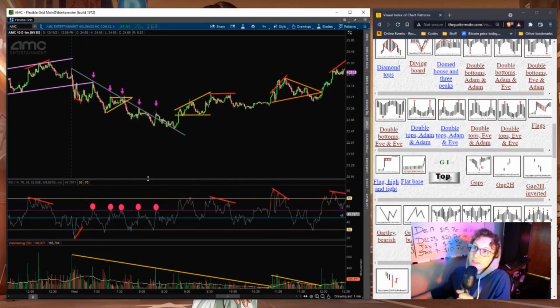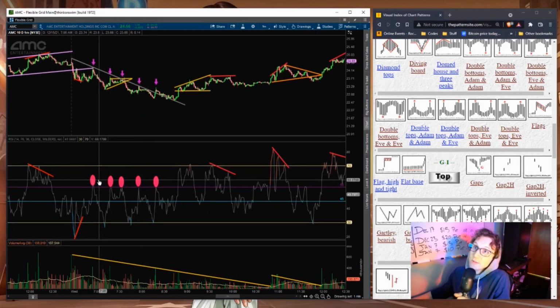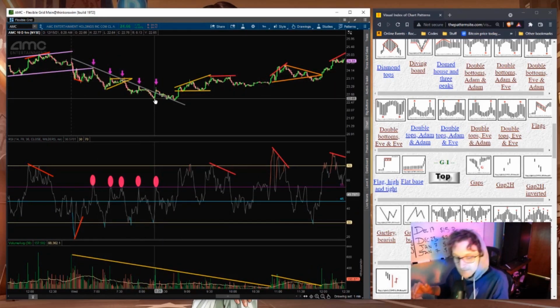The big giveaway that the downtrend was pretty solid was the way the RSI rejected off of the 55 line like 5 times. Like, that's a lot. Each time the RSI would come up and then boom, boom, boom, boom. And this is a very bearish oscillation to see. And you do see the price just working its way down. This is a great example of the RSI and how to read it.